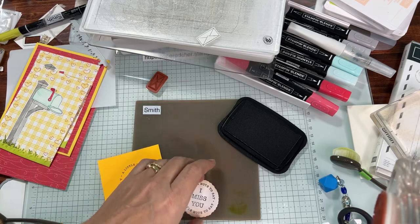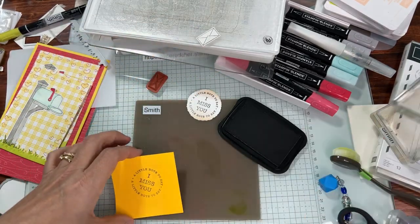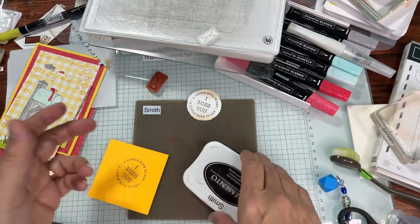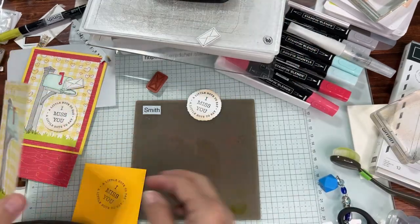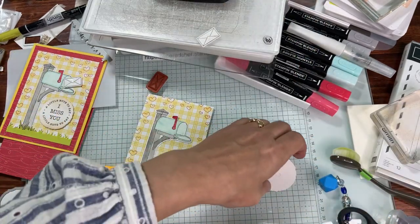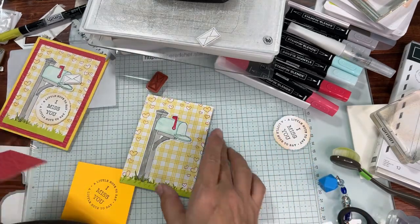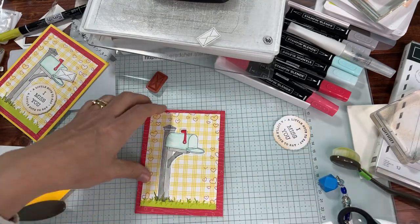Okay? So there you have your little I Miss You. And why Petal Pink? Because it was one of the coordinating colors. And why black? Because black matches the mailbox and it's a good color for stamping images. And now we're going to take this away. We're going to pop the envelope up, put this layer onto the card like so, and attach this to the Daffodil Delight.